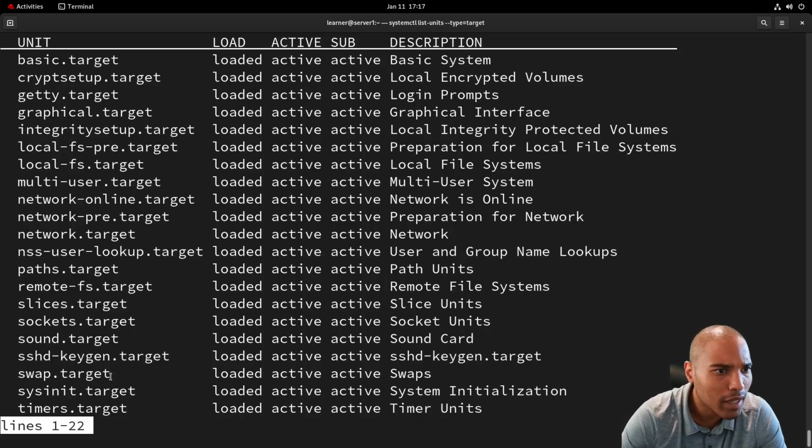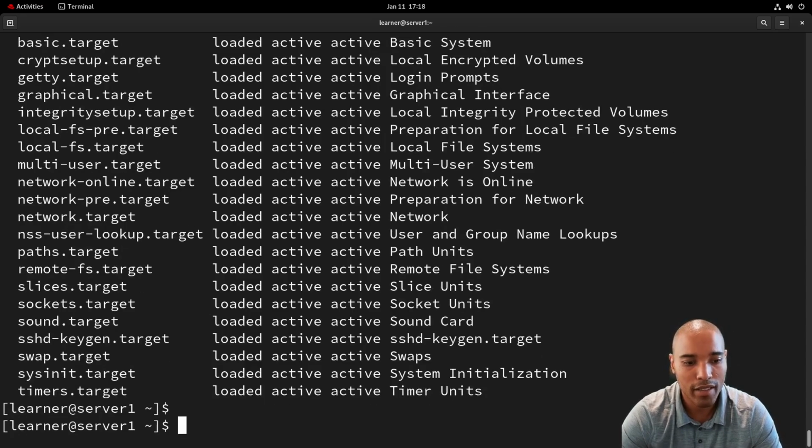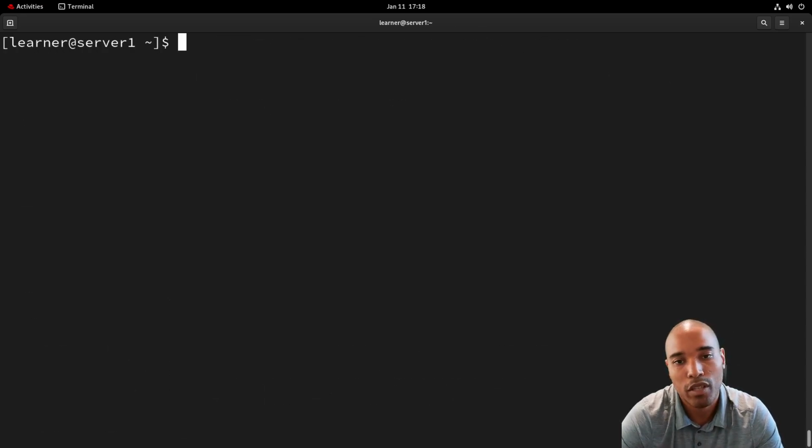Let's see, there's a bunch of other ones that we can go through, but in this case, I just want to focus on understanding where it is, and then when we talk about systemd in the future labs, that's when we'll mention it. One thing that I did want to mention is in server 1, as we can see, we get a graphical target. So log into server 2 and then run that command to get the default target and see what you get there for server 2 and that minimal install.